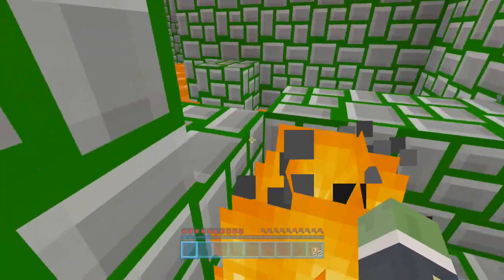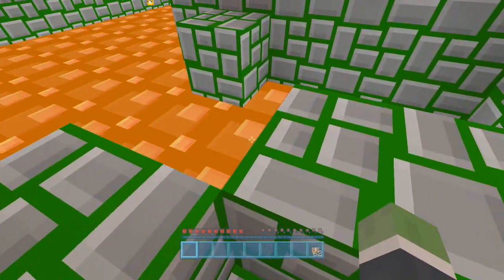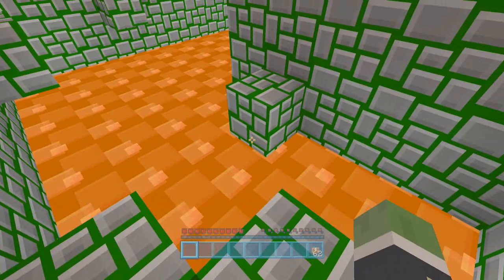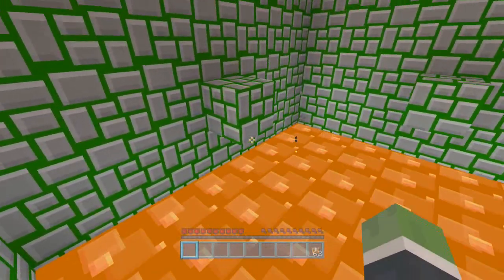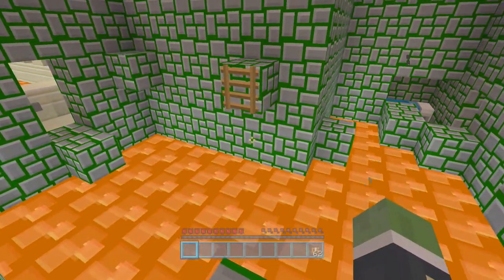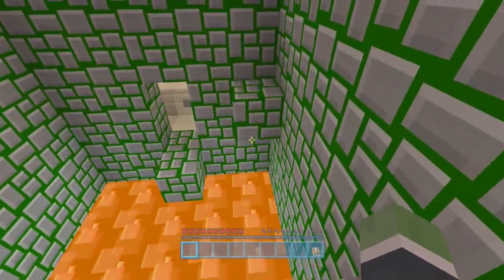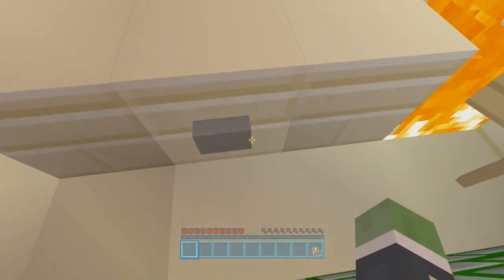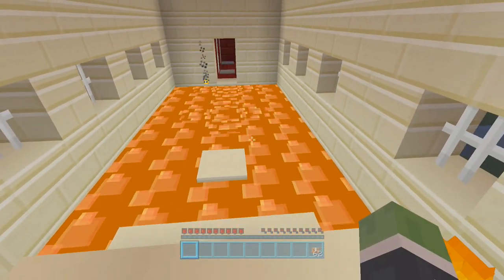56. I don't know if that's supposed to be on fire. I don't think it is. I don't think it was. I don't know. I just punched it out anyway. Okay. That ladder, though. That block, though. That was an easy one. 57. Let's go. What's gonna happen?